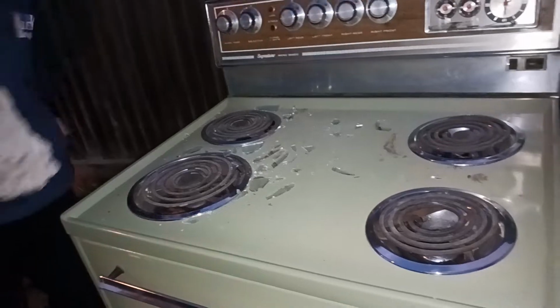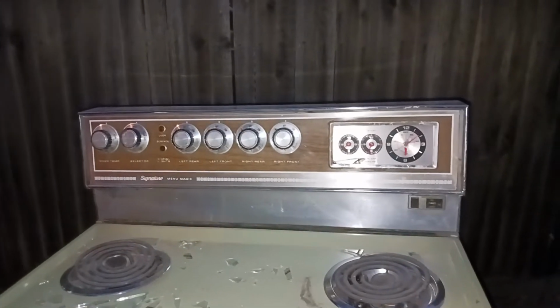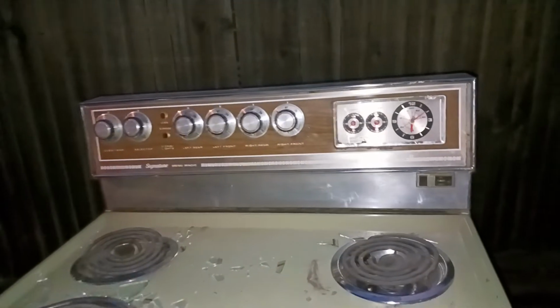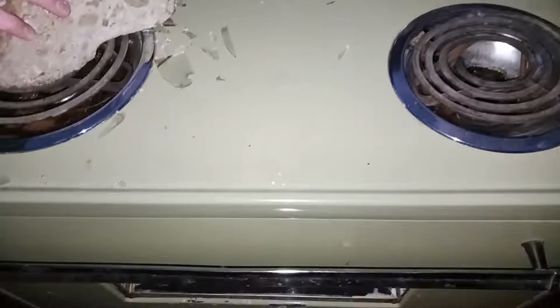Ooh. Wait. Oh, yeah, these things are kind of easy to take. You could just take them off like nothing. I don't want to hold it in this hand. Come on, man. It's been 10 minutes. Ooh. Oh, no. All right, I'm going to throw it at it. Oh, gosh.